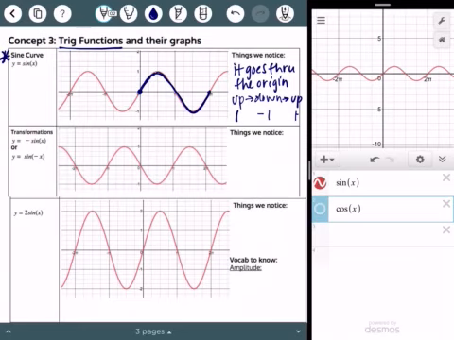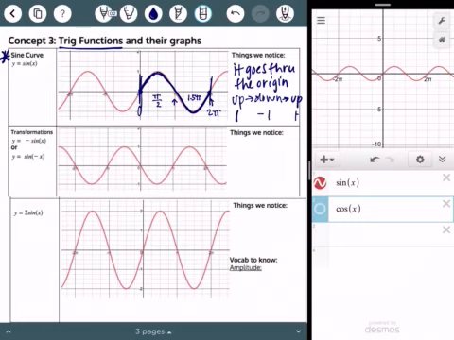So that's one of the things I can see there. I see that in order for it to take one cycle, it goes from 0. And then I see that this is kind of funky: the x-axis is measured in pi. So instead of 1, 2, 3, this is actually 1/2 pi. So pi divided by 2 is here, and then pi is here, and then 1.5 pi is here, because this is 2 pi. So I see that it repeats every time it goes 2 pi. So from -2 pi to 0, that's 2 pi as well. That's what we call a period, but we'll get to that later.